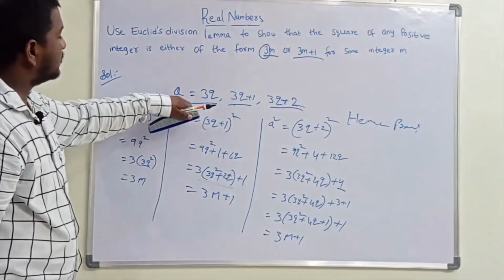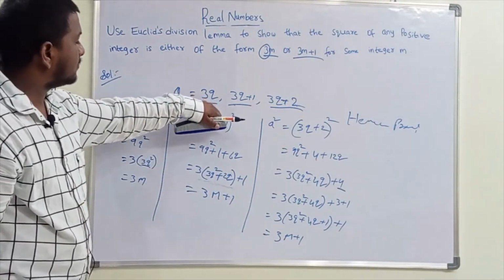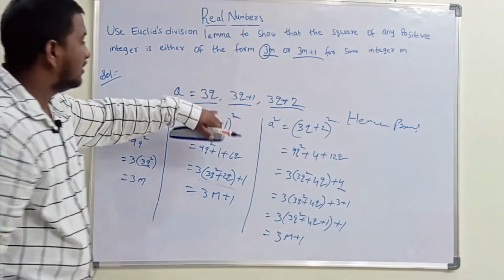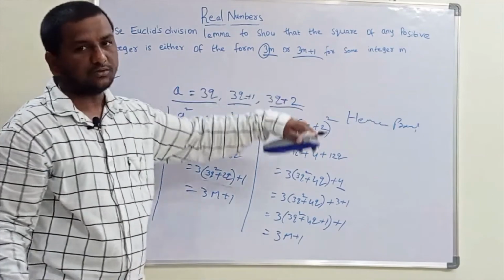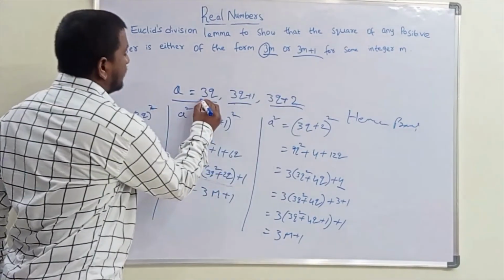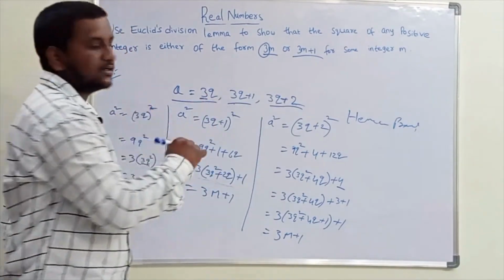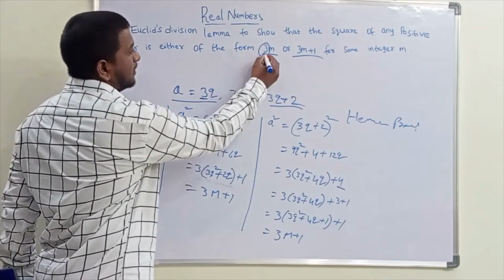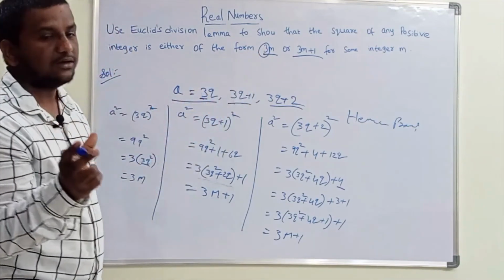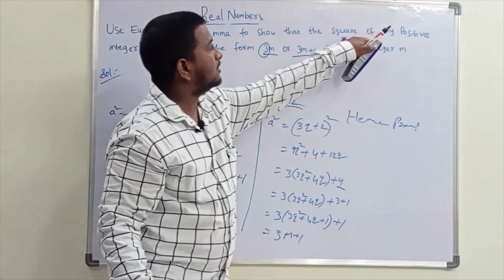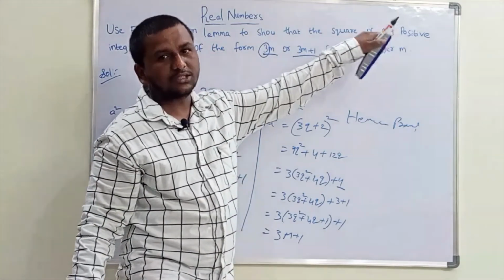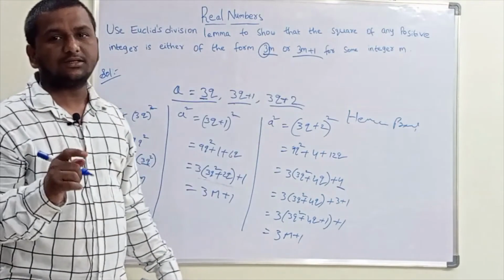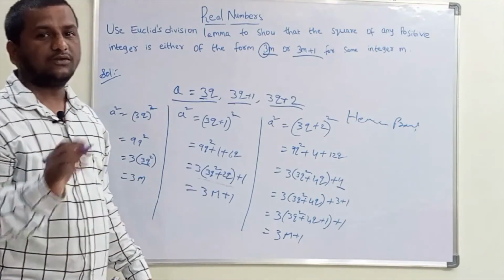And given that we have taken one in the form of 3 only, a is equal to bq plus r. Here r is 0, 1, 2, and the b value is 3. Why only 3? Just remember, this is very important. Here b is 3 because b is multiplied by this, and that gives us the perfect square. Why only square? Because here we are mainly talking about the square of a number. In the next lesson we will see the cube of a number. There you will get even more understanding.